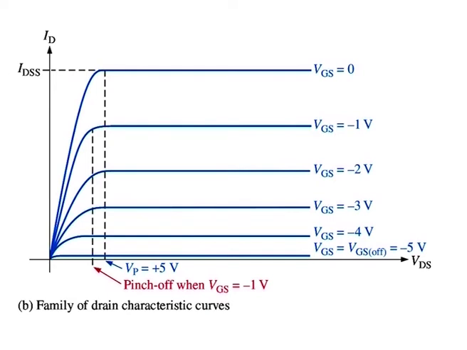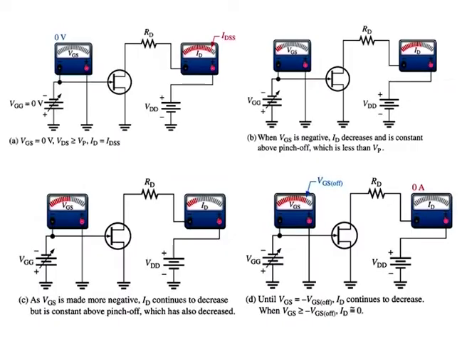Notice that ID decreases as the magnitude of VGS is increased to larger negative values because of the narrowing of the channel. Also notice that for each increase in VGS, the JFET reaches pinch off, where constant current begins, at values of VDS less than Vp. The term pinch off is not the same as pinch off voltage Vp. Therefore, the amount of drain current is controlled by VGS as illustrated in this figure.